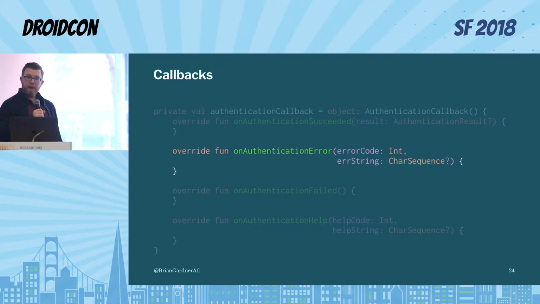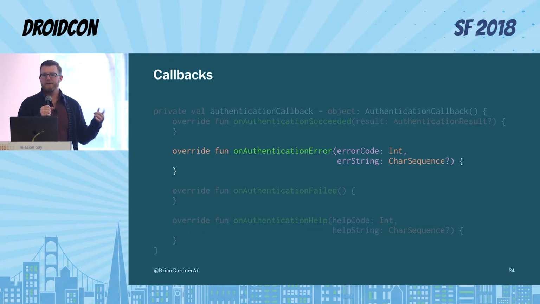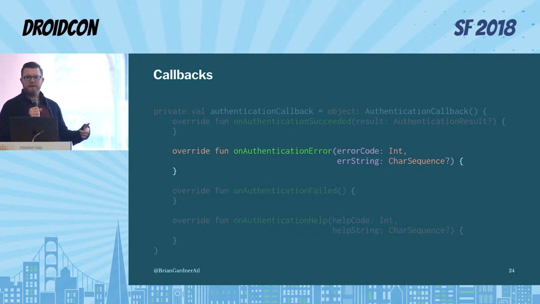The onAuthenticationError, on the other hand, is the really sad path. This basically means that something really bad has happened and the user cannot try the biometric authentication anymore. Most commonly, it's if the user is trying to input the wrong finger on the FingerprintManager too many times. It basically forces a timeout, so it gives you an error to display. And this is a terminal event, so once you get this, you won't receive any more callbacks.